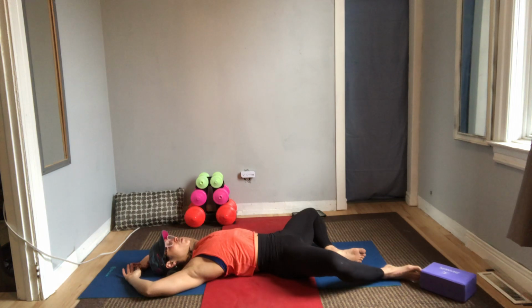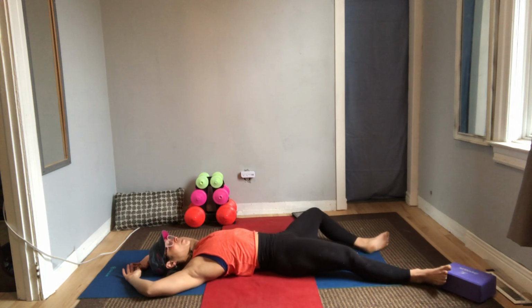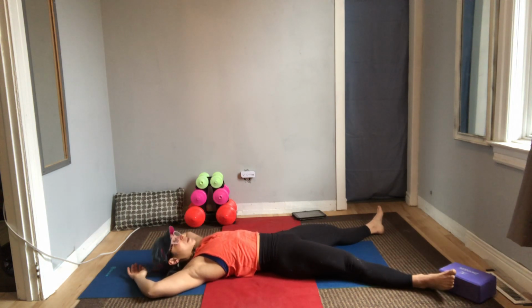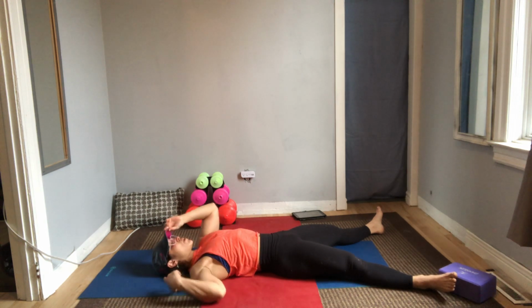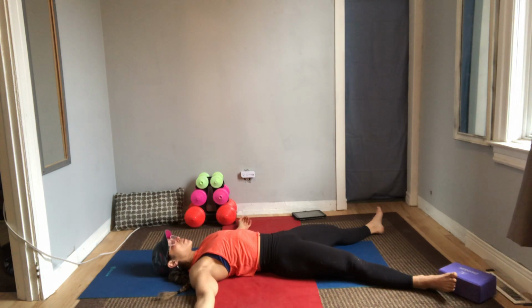Drag your heels to the front corners of your mat and allow your arms to come out by your sides. Palms are turned open, eyes are closed. As you're breathing, expanding the breath through the whole body. When you're exhaling, the whole body is releasing down.